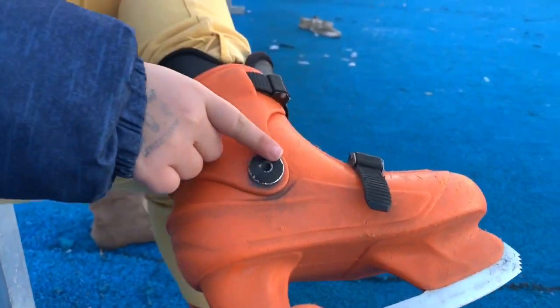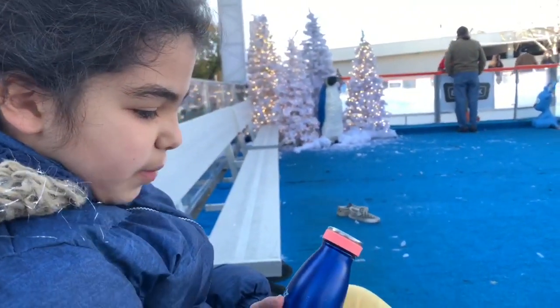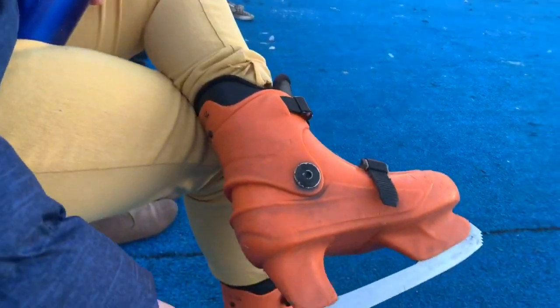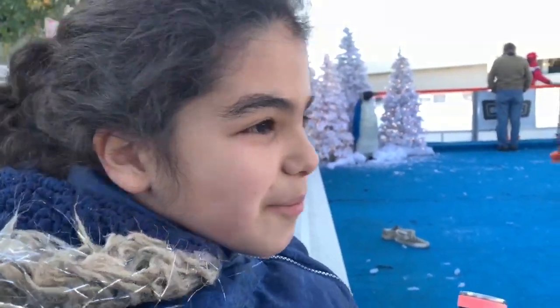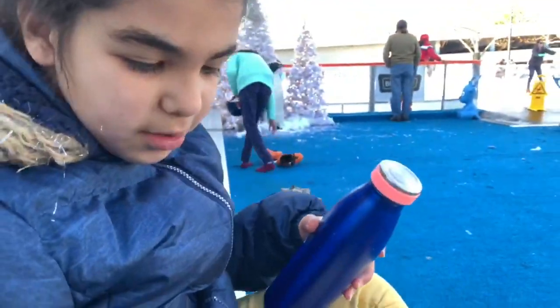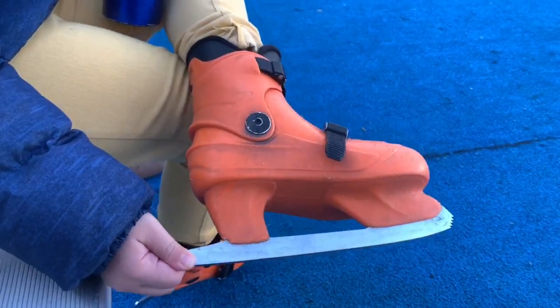I don't know what this is, but I think it's just a holding thing. They have some black inside. And when you walk a lot on these or ice skate, it does really hurt. Mine does hurt when I walk and it's already hurting, but I'm like, nope, I'm not gonna leave.